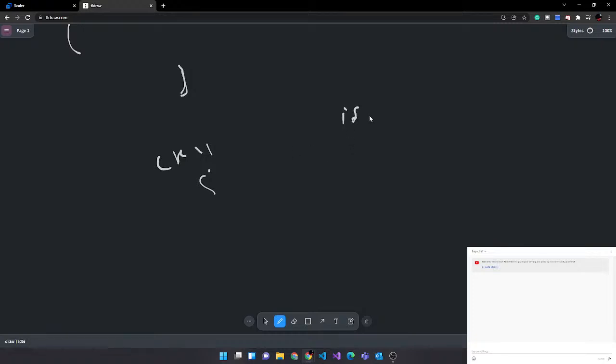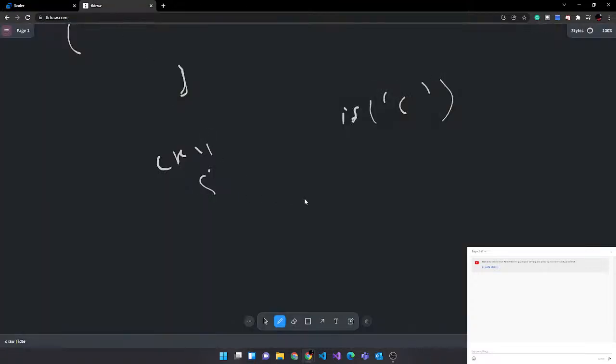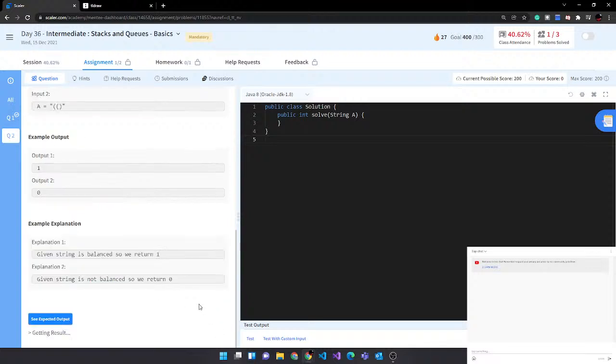So if the bracket is open, let's say it starts with an open bracket, but then for every open bracket there should be a closed bracket. So only then it is balanced, because I cannot do this. This is not balanced.